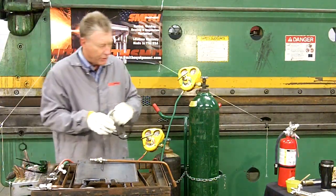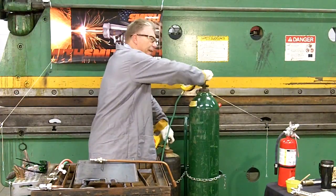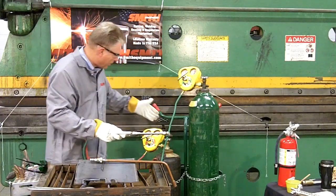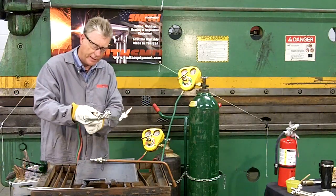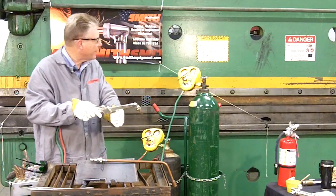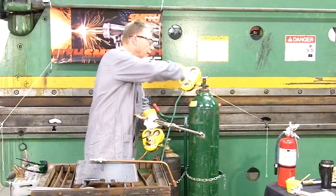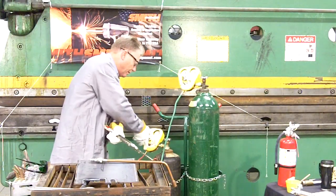We will now shut down the system completely as though it was the end of the day. Go to the source — the cylinders — and shut off the gas supply. Step two: drain the system. The fuel or acetylene needles of the regulator all go to zero, then shut that acetylene valve. Drain out the oxygen side of the system; you'll see these needles go to zero, then shut the valve. The final step: loosen or back out the adjusting screw until no pressure is felt. They are now in a loose feel.